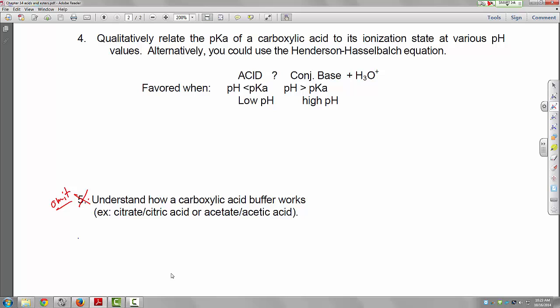Okay. First off, this question mark should be an equilibrium arrow, but something got messed up with the font here. So an acid ionizes to give us a conjugate base and the hydronium ion. Right. So let's use, we actually did this with 2 different acids, benzoic acid and acetic acid, and I'm just going to use benzoic acid because it's a little bit more fun to talk about. Right, so here's benzoic acid.